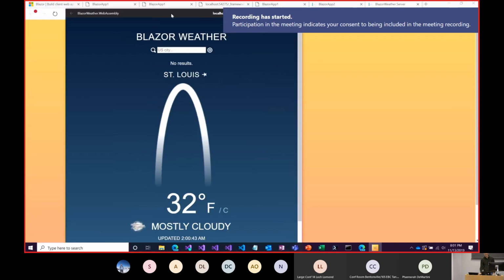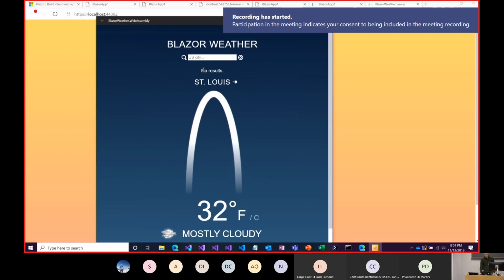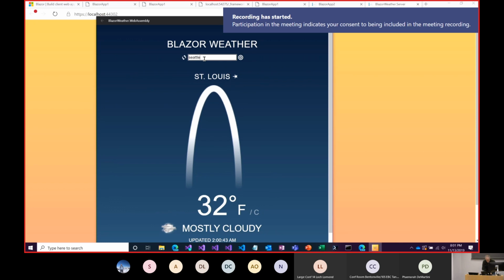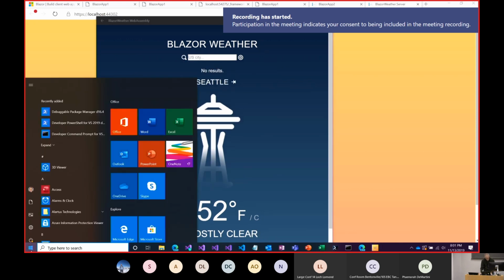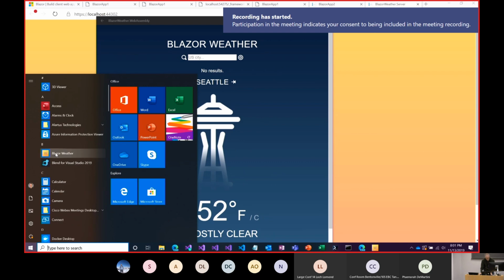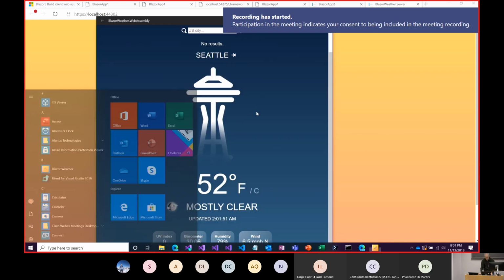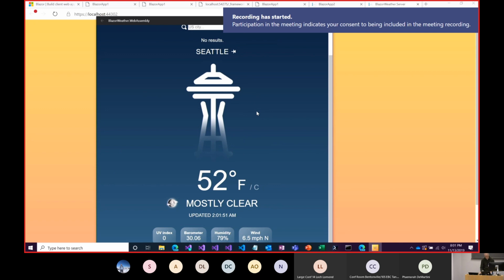So now it's got a native Windows shell. It still works. You can see what the weather's back in Seattle again. And it shows up in my start menu someplace. Yep, see there it is. There's my start menu. So now it's a PWA, starts to feel a little bit more native.